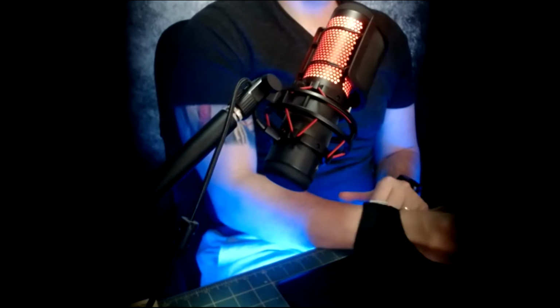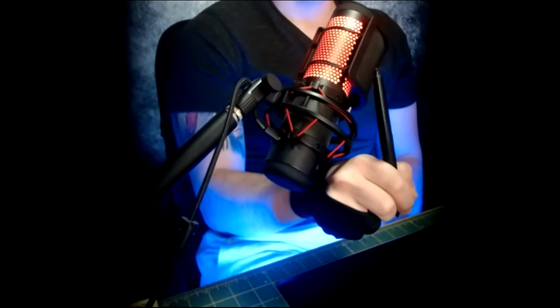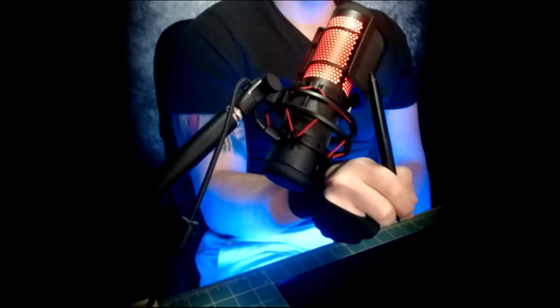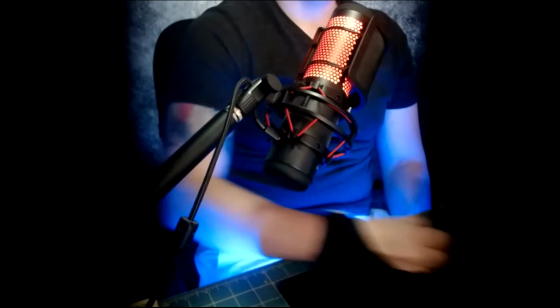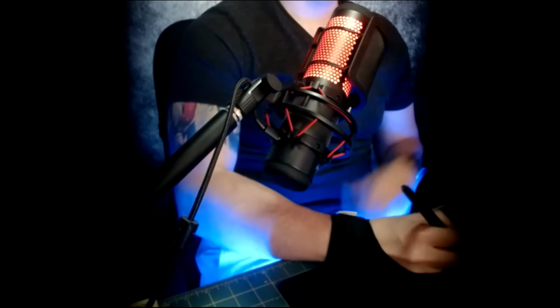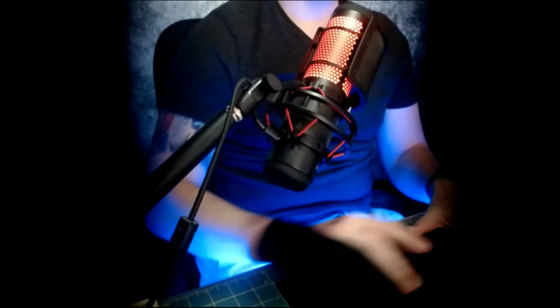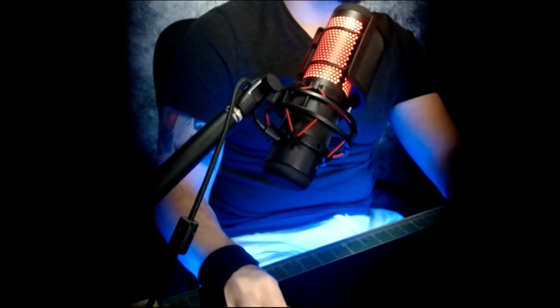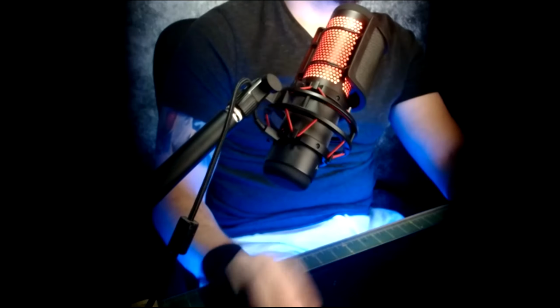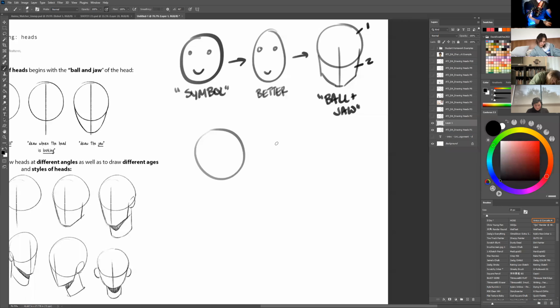Even when I'm drawing on the computer, I don't draw like this. I don't draw with what I call a handwriting hand, where I just use my wrist. I use my whole arm when I'm drawing. So when we're doing that stuff for the circle and the ball and jaw, we want to make sure we're really engaging that arm and elbow so that we can get a nice circle. So if you look on the tiny camera one more time while you see the screen, I'm actually pretending to draw that circle. I'm ghosting it, as I would say, and then I lay it down.